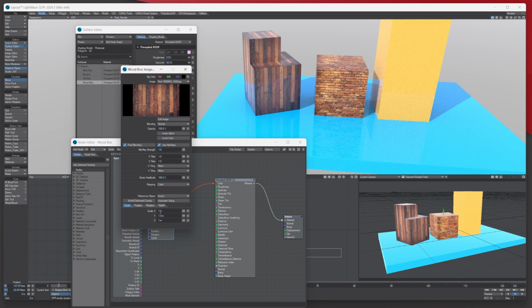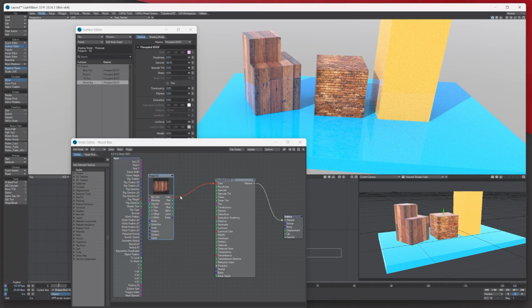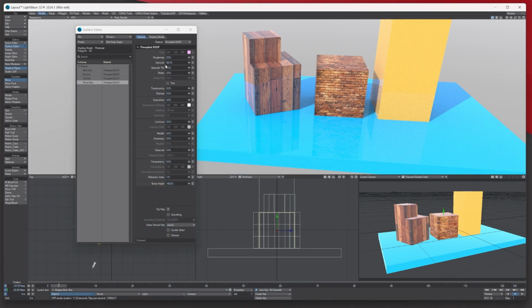So if you wanted to change how big the planks are, you could say, okay, I'm just going to do 3 meters on all of them. So you've got bigger planks, like so. So we'll shut this down, and I'm going to leave the specular because I quite like the shine on it, but it's as simple as that, really.